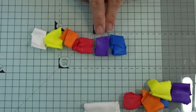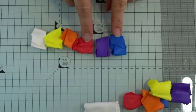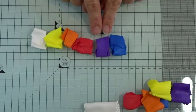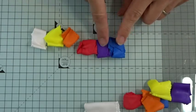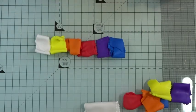Now it might seem more sensible to put the darker colour, the purple, at the top. However, this particular blue and red, when they mix together, don't make a particularly pleasant shade of purple as far as I'm concerned, which is why I've put this purple in between the blue and the red, because then we'll get a nice graduation from the blue through into the purple, into the red, and then the rest of these colours will blend nicely down.